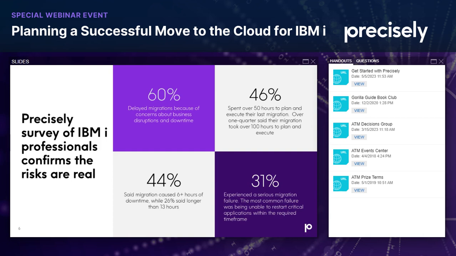44% report 6 or more hours of downtime, which can be really painful for businesses. We at Precisely here with our Mimix and other HA products are well aware of the cost of downtime. So that's a significant factor in making sure that you plan these migrations as effectively and efficiently as possible. And then, almost a third of the people, as much planning as you see in these other stats that people are doing, still ran into a really serious issue during the course of their migration that made the problem even more acute. So it's not something that you ought to take lightly.